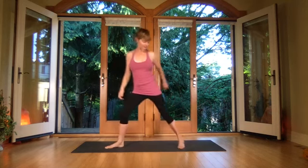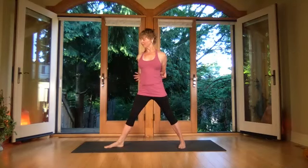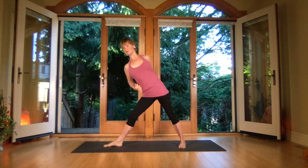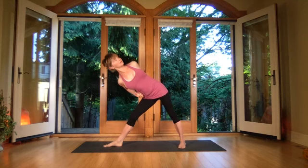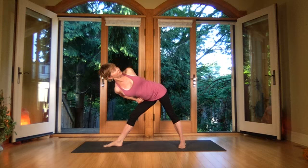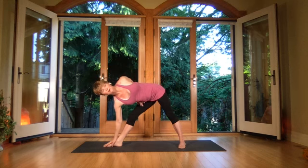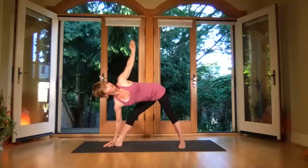Good, from here, let's take the right foot forward, the left heel turned out, and then taking the left thumb down, take the left arm around, hand to hand, clasp, and then breathe in and extend out over into your triangle as you keep that left hip back. Keep your chin in as you reach out right from the top of the head, that top left shoulder, elbow is back. You're gazing to the ceiling, but the chin is in, so the top of the head reaches out. And then you can take that right hand down to wherever you land and take that left arm up.